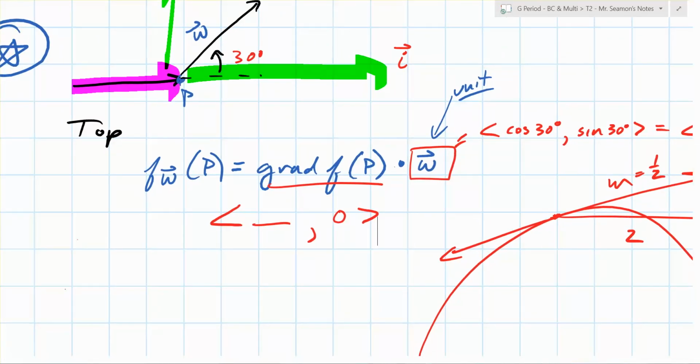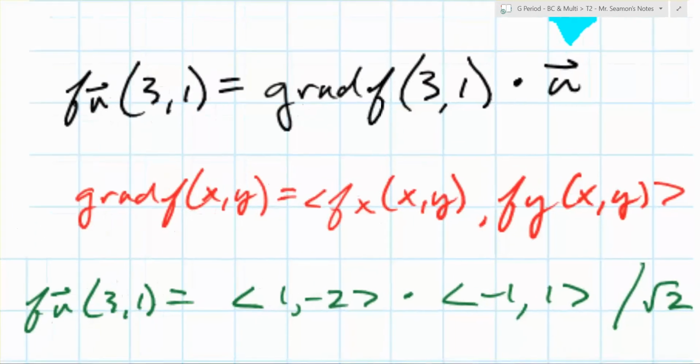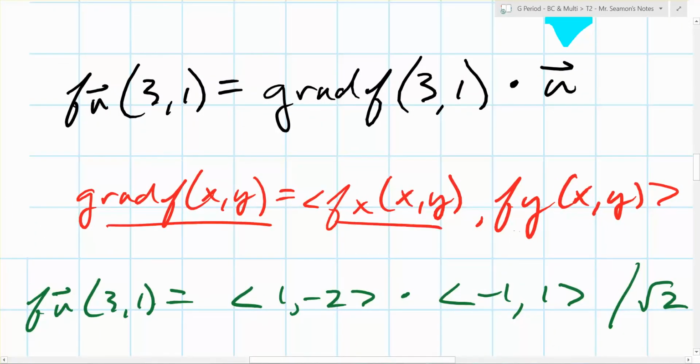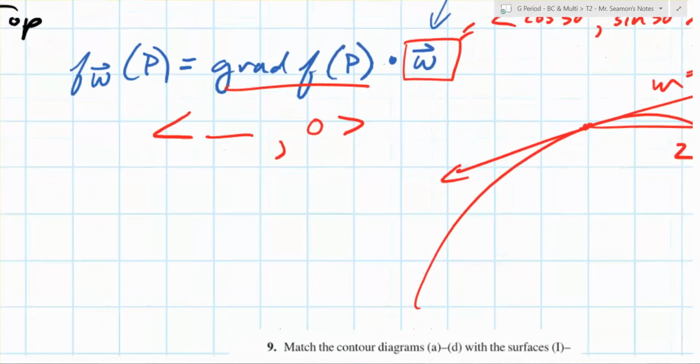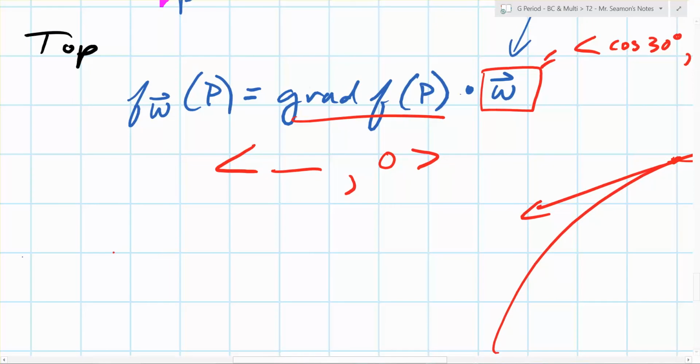But what do we know? We know that at any given point, remember earlier in the day when we looked at that chart right up here, how did we find this gradient? What did we do? The partial of f with respect to x at (x, y) and the partial with respect to y at (x, y). Are you with me on that one? Okay. Got it. So we know on this one right here, from the side, what does this look like? We know we're going in the x direction, right? You with me so far? What's the angle measure? No, it's 20 degrees, right? It's 20 degrees. Why is this stuck? The button gets stuck. And we know that this is 20 degrees, correct?